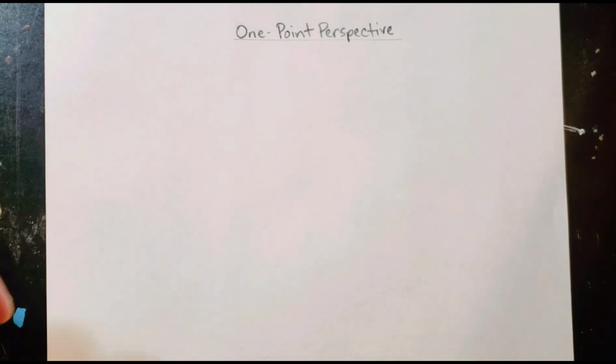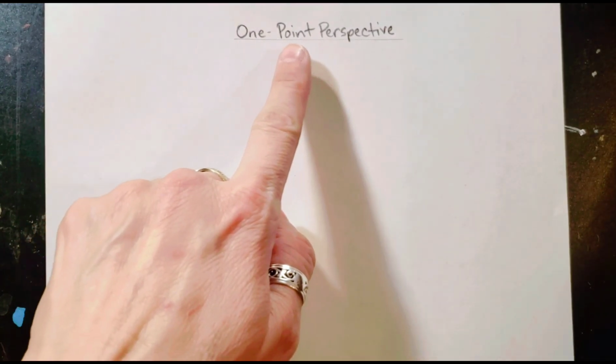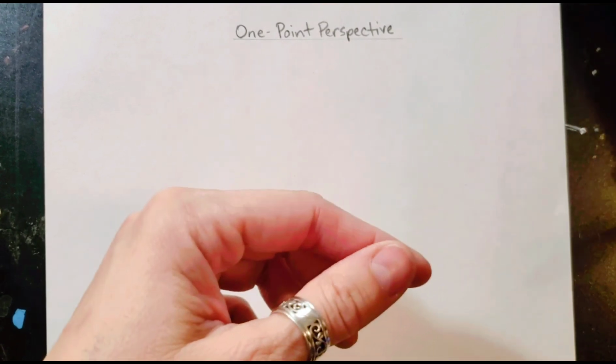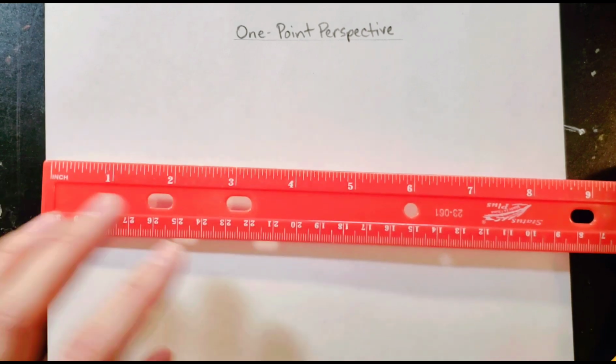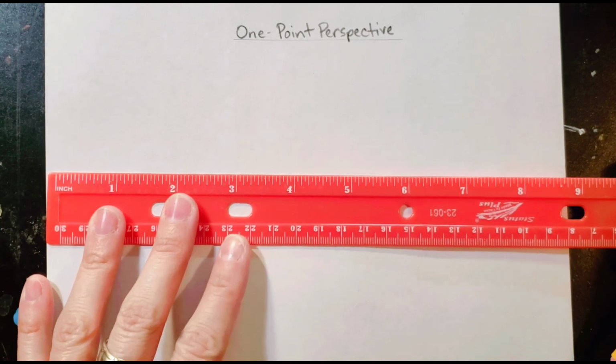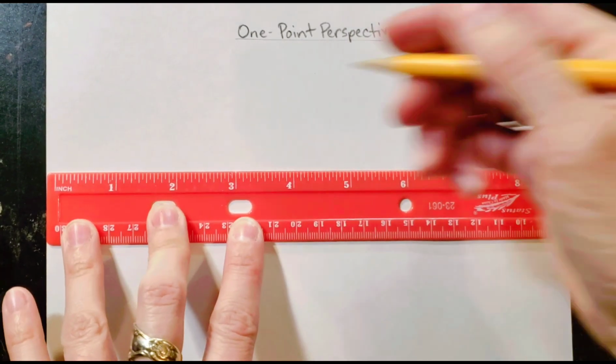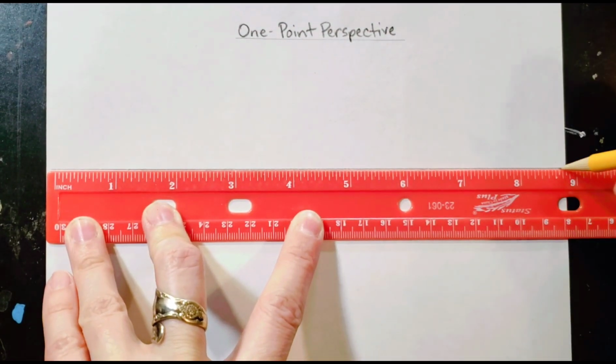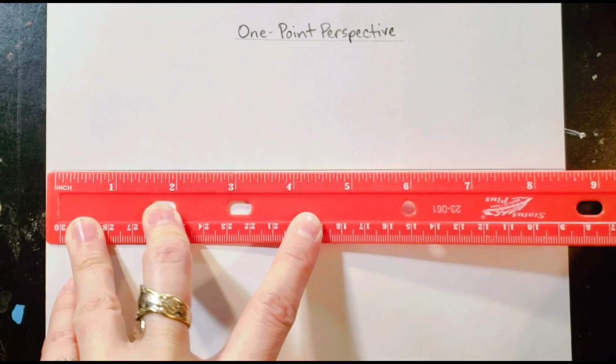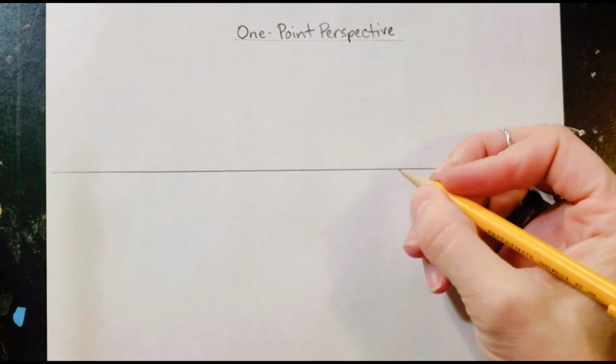Today we're going to learn about one-point perspective. One-point perspective is a really easy way to show great distance, and it uses some very easy rules that you can learn with no problems, and you're going to be a professional at showing long, faraway distance. The first thing we're going to start with here is this horizontal line.